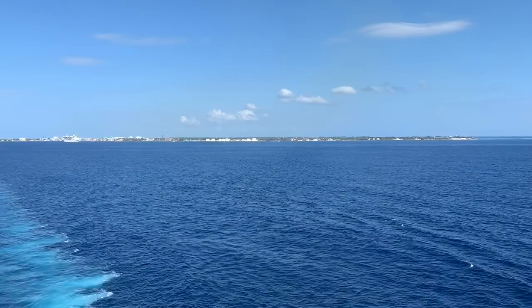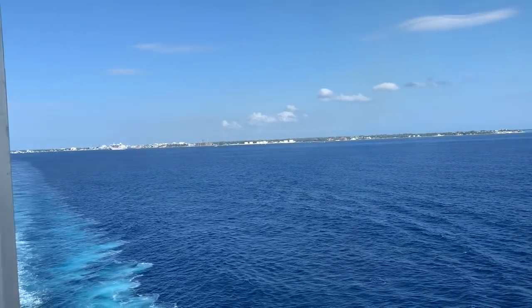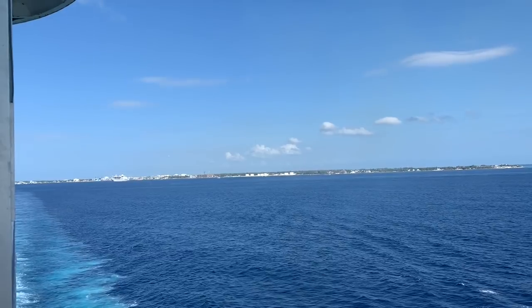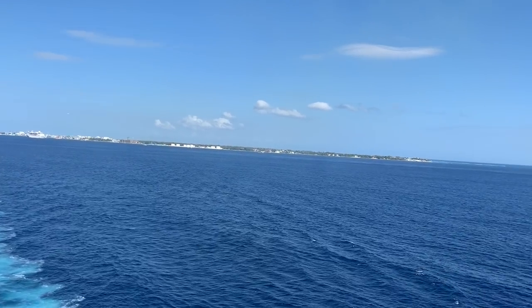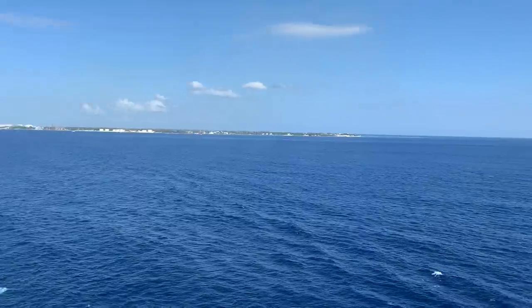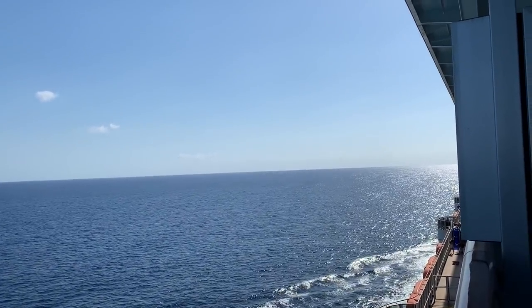They look good. Officially saying goodbye to Grand Cayman Island. It was fun. Very exhausting. You see that plane taking off maybe in the center there. Off to the left. But that's it for this adventure. First time there. Very fun. And after a little bit of rest, we'll probably go do some more activities tonight. A lot of people out on the ship today, down there. We're off onto the horizon, off to Honduras tomorrow.